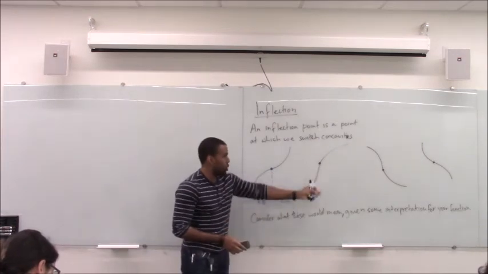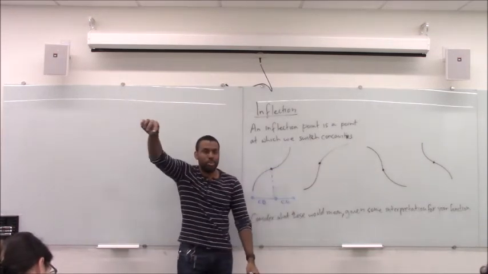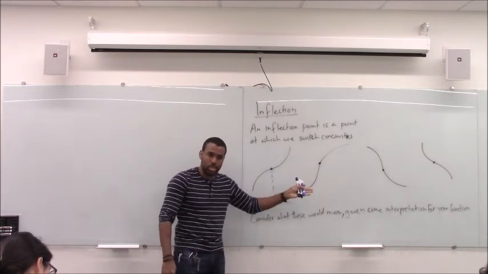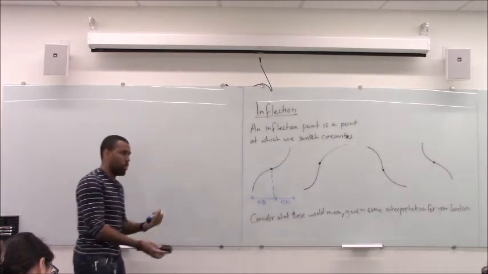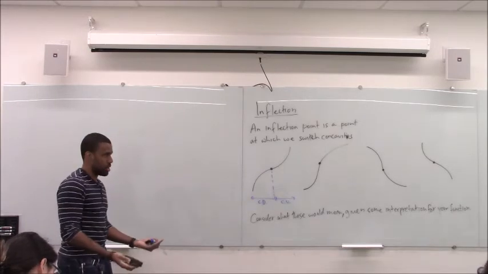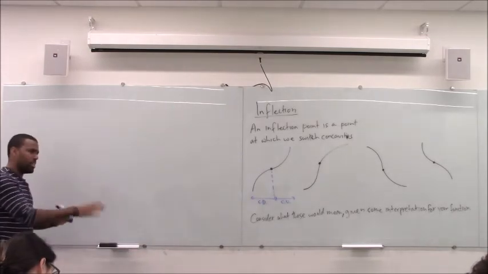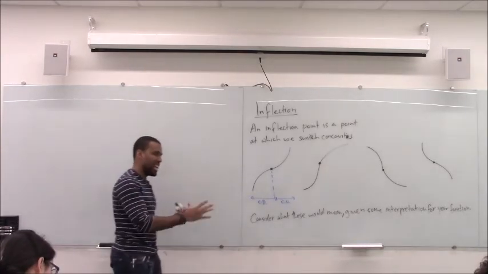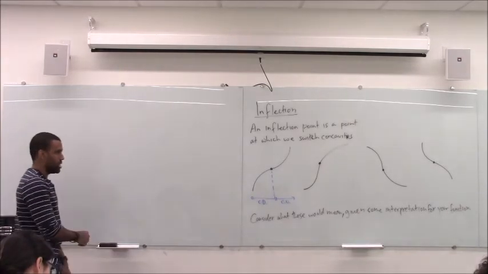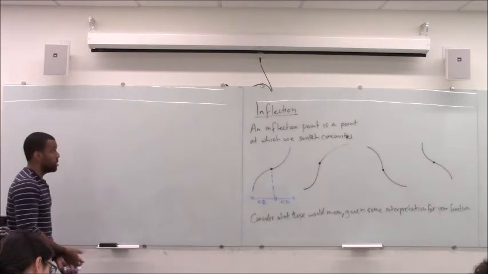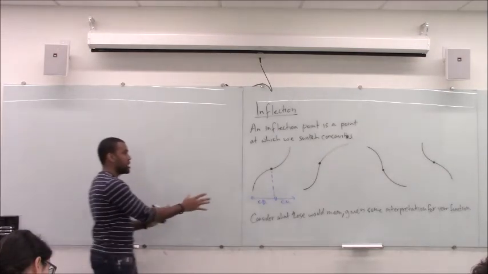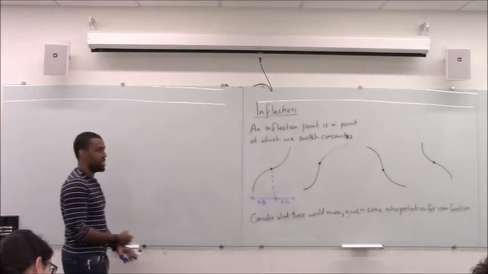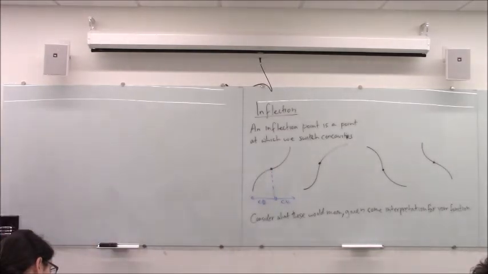Then you're going to find out that at this point, a competitor opened a store around the block. What happened right here? We're not selling as much as we used to, right? Now you know there's something I have to worry about around the block. So concavity and inflection are very important. They tell you a lot of information at a different level than just seeing something going up or down. Knowing when these things occur and being able to pinpoint a location where concavity changes is an important thing in general.